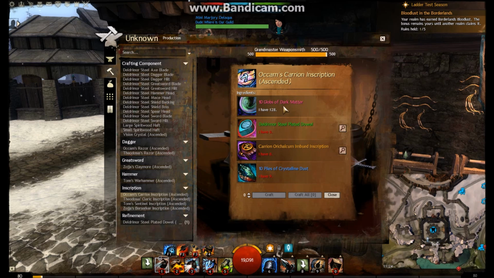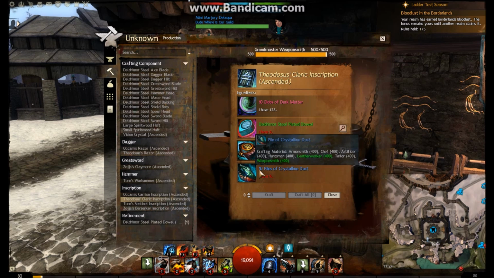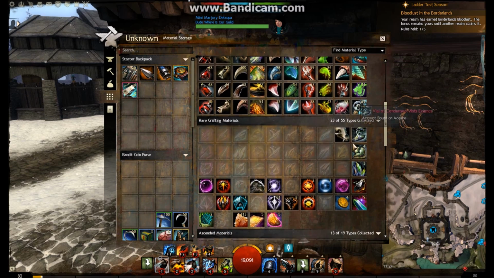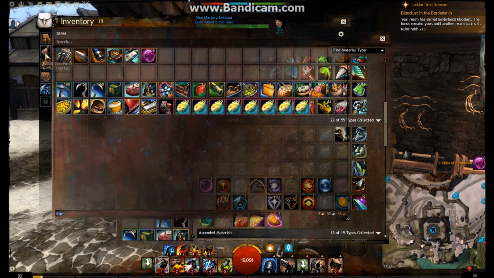As you can see here, I've done a lot of salvaging for exotics, and I've actually got so many globs of dark matter. If we come back onto Theodosius, we need 10 piles of crystalline dust. Okay, how do we get that? Well, you can use the trading post to buy them, or you can use ectos and salvage the ectos. We come here, salvage one, and we get 1 pile of crystalline dust.